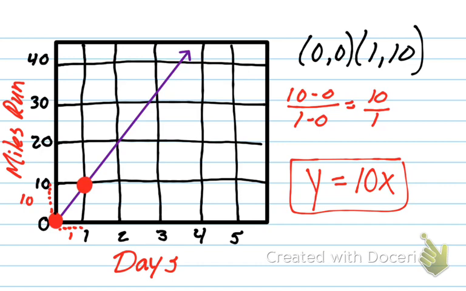You're obviously a very ambitious runner. Okay? So what would be the interpretation now that I've given them categories? What would be my interpretation? Noah? I run 10 miles in one day. What's the interpretation of the y-intercept? What's my y-intercept? 0. So what's my interpretation? I run 0 miles in 0 days. I run no miles, okay? I know that kind of seems obvious, but that's what it's asking for.